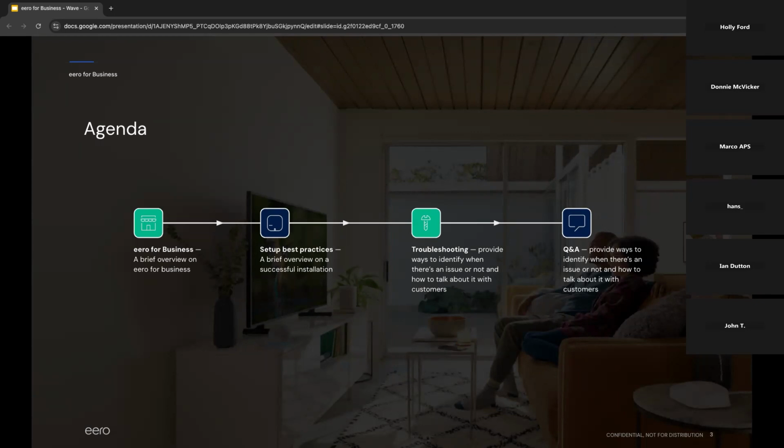And then, of course, afterwards, we'll talk a little bit about how troubleshooting within the app makes everything really, really easy, so that we're able to seamlessly move from one issue to the next without needing to have a networking background, so that you can easily identify whatever's going on. And then, of course, it wouldn't be a training slide if there wasn't a question slide at the end.